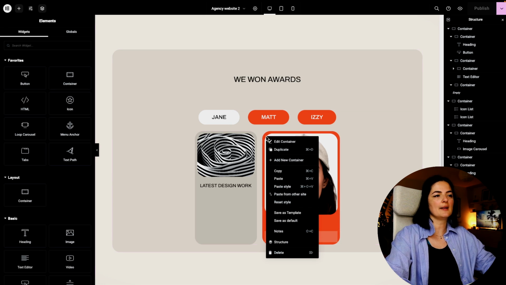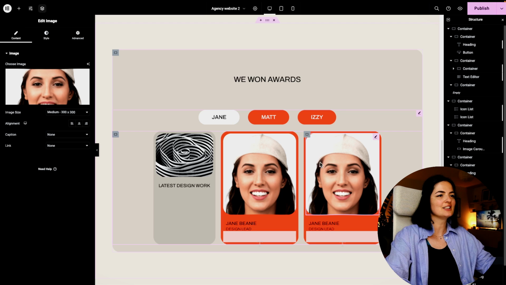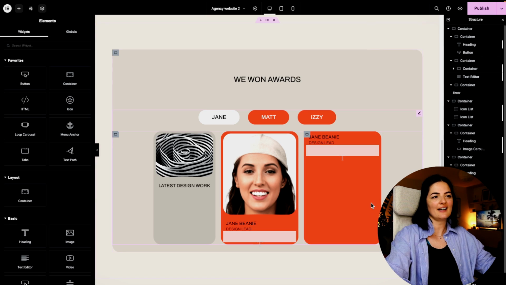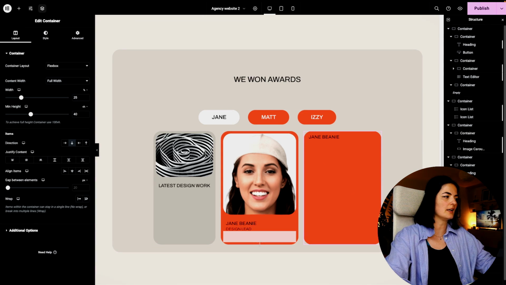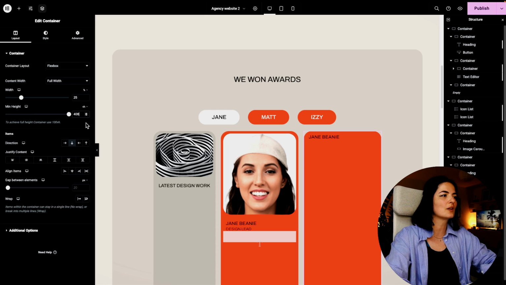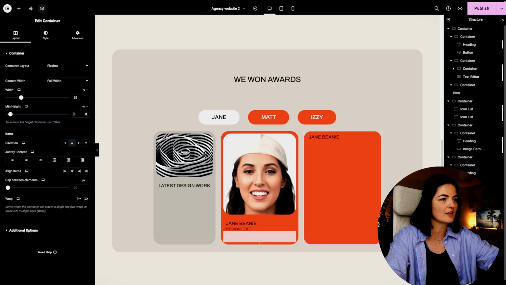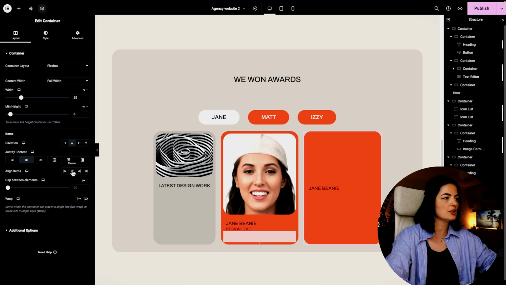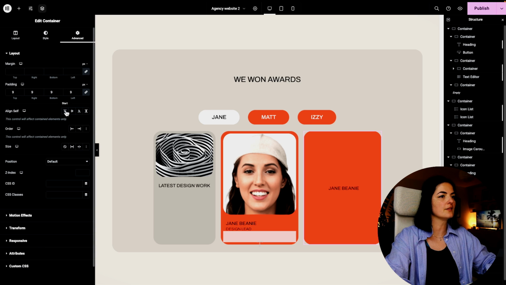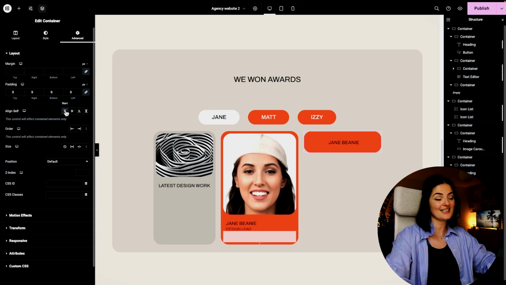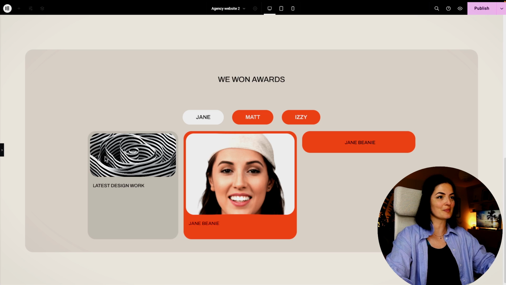Okay, so I'm going to duplicate this, then just delete this. I know, my process is weird, right? This is going to have a height of 8. Not 408, just 8. Justify the content center, align self center, and as you can see, we have a different shape.